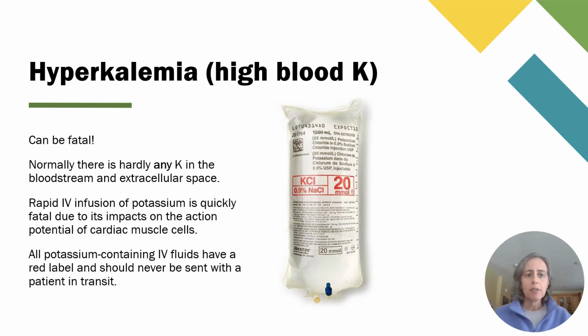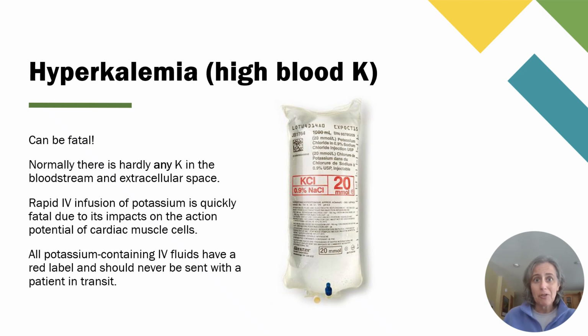On the contrary, I want to talk about hyperkalemia. So hyperkalemia is high blood potassium levels. Now, again, potassium levels are normally very, very strictly regulated, and there's usually not a lot of potassium outside of the cells. Most potassium is inside the cells. Remember, there's only about 5 millimoles per liter outside of the cells and in the bloodstream.